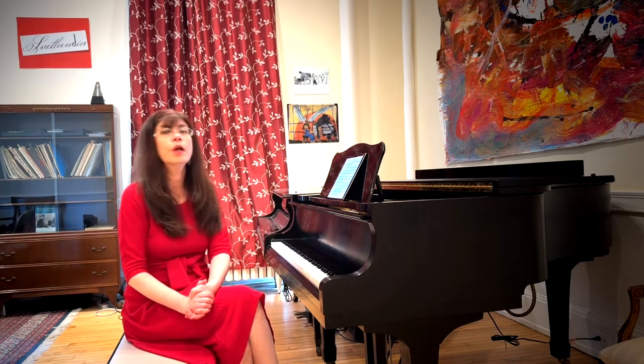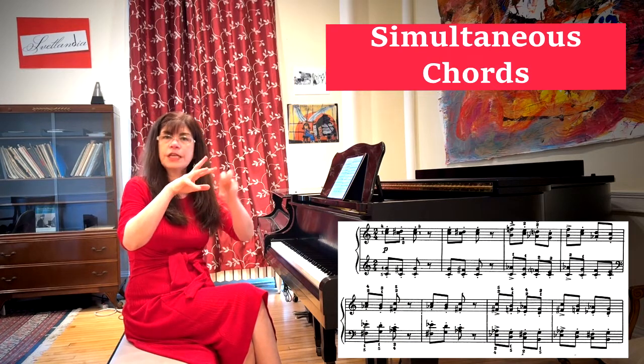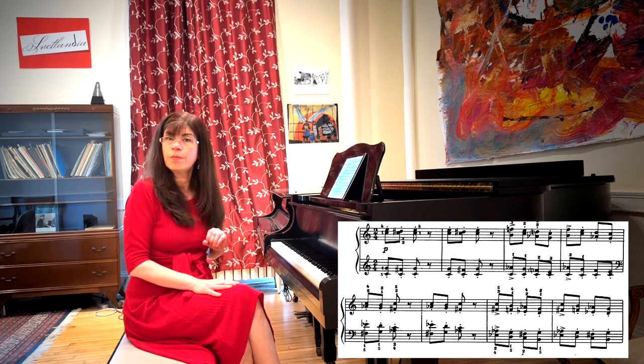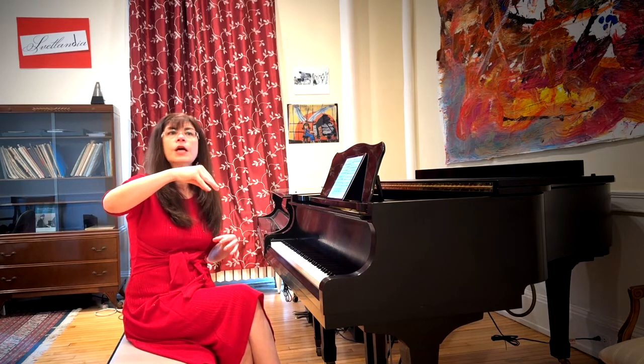In this movement, I think the poking staccato works very much better because it allows us also to deal with difficulty number two, which is keeping the chords completely simultaneous. If you are busy moving the fingers independently, the chances of them coming down exactly simultaneously are not fabulous. But if you prefer the poking staccato, which I highly recommend, your fingers are very well organized — you're playing from the bridge, and your fingers are pretty much locked in position.